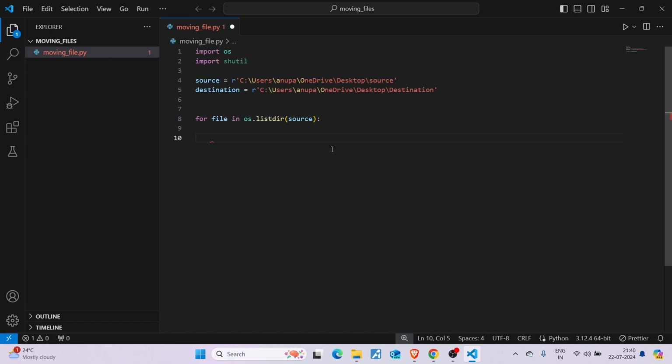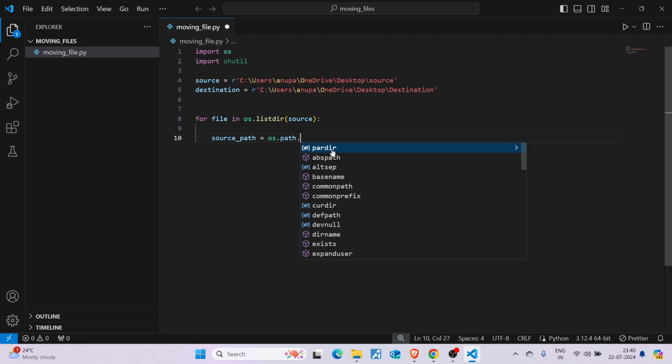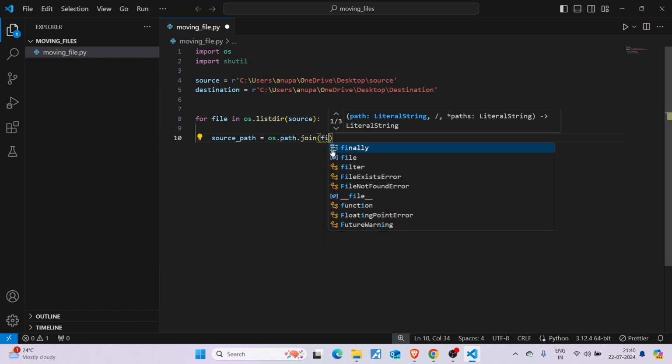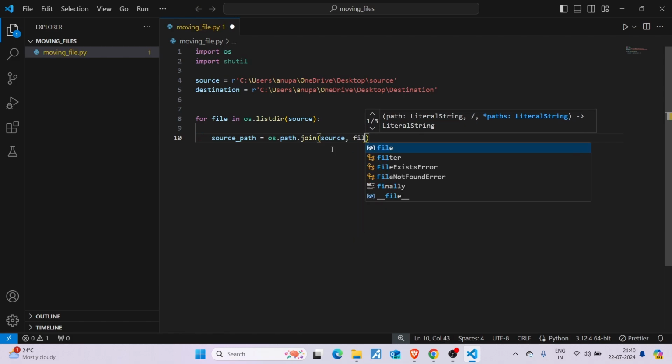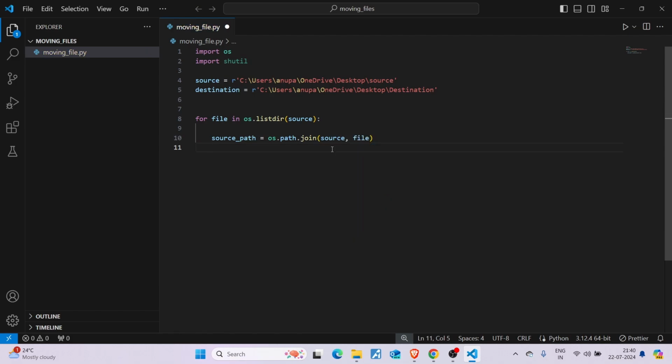So for this we will create first the shorts path, then os.path.join, then shorts and file, then destination path.